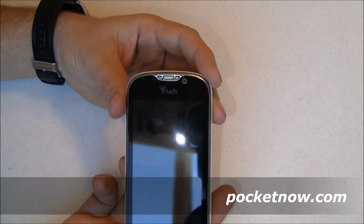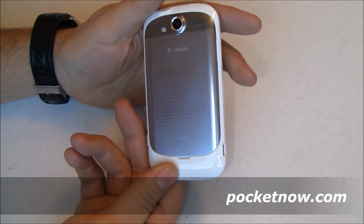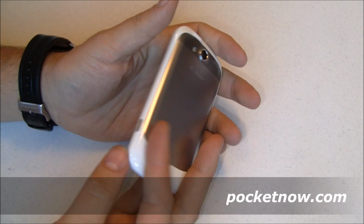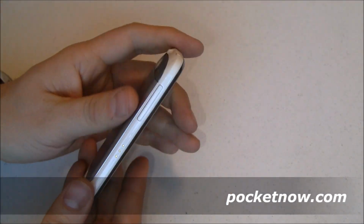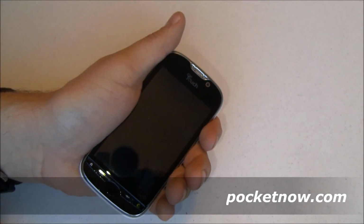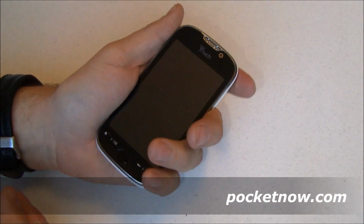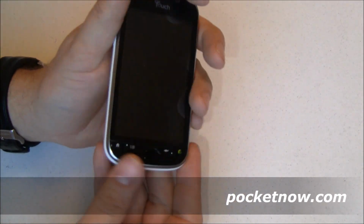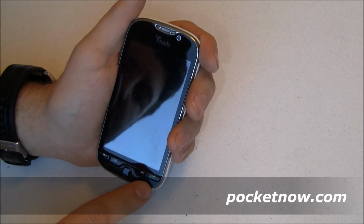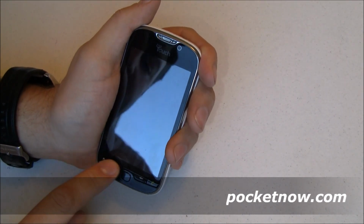So here is the phone. We'll just do an initial look around. First of all, it is white with black on the front, silver accents, which is really nice. Fitting in the hand, it fits pretty nicely. Not quite as nice as, say, the HTC Desire HD does. They could do a little bit more beveling on these edges. But you do have a nice glass front with plastic and actual physical buttons, which is unusual.